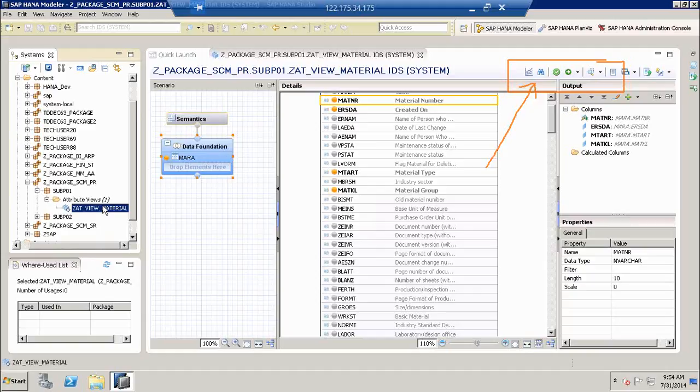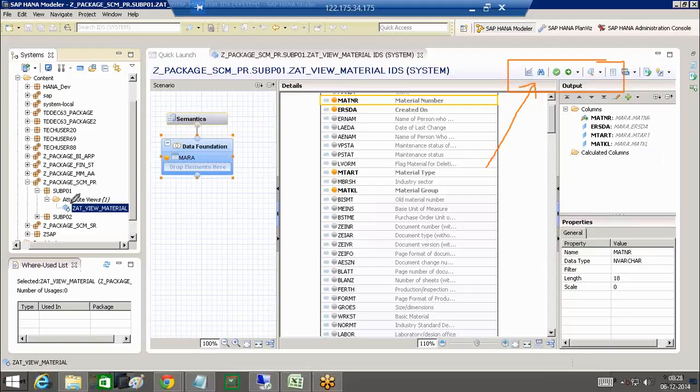Now please observe that there is a gray icon attached to the icon of the attribute view. On the left-hand navigator panel, if you observe closely, there is a small gray box attached to the icon of the attribute view. It implies that the object is not yet activated.